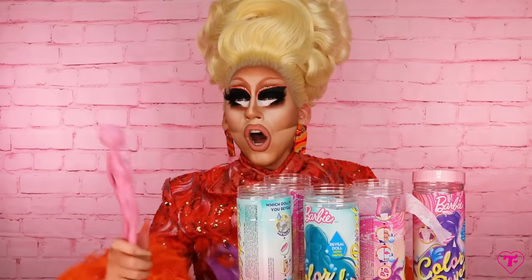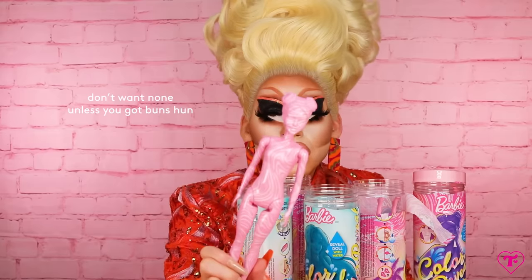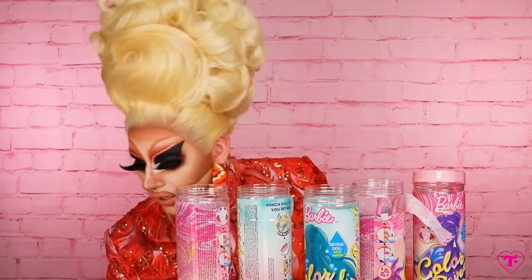We got another big gal here — this is another non-mermaid variety. This is honestly the closest thing to a gender reveal party I ever want to attend. Whoa! This one's going to have buns — look, that's going to be fierce. Okay, I've got these kind of all in a row here. And then I got some little ones — I have some of these little ones. These are color reveals. I think these are children.